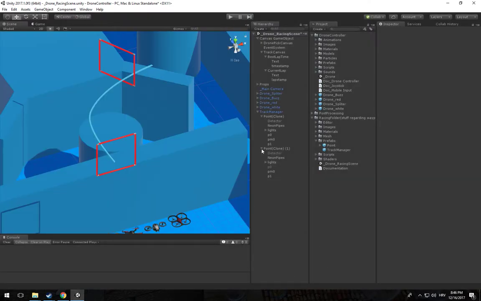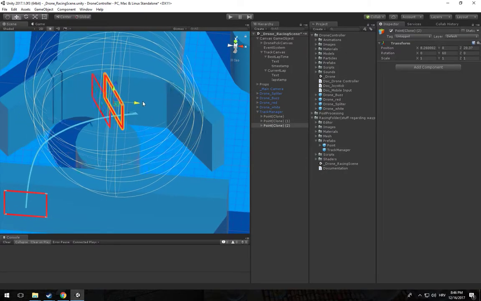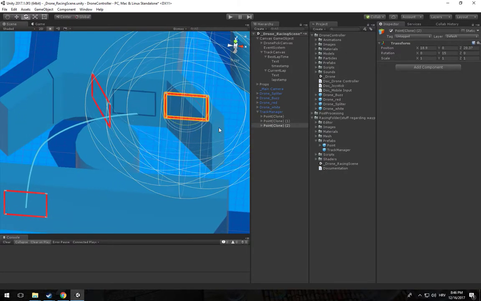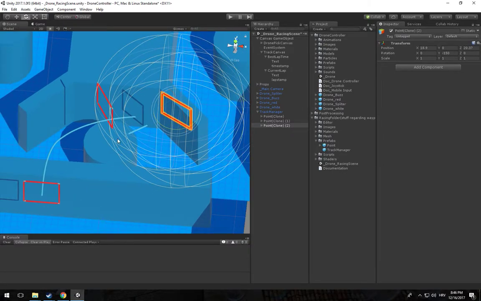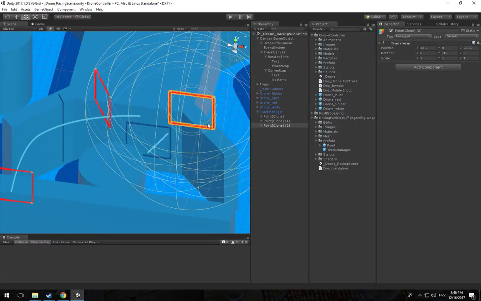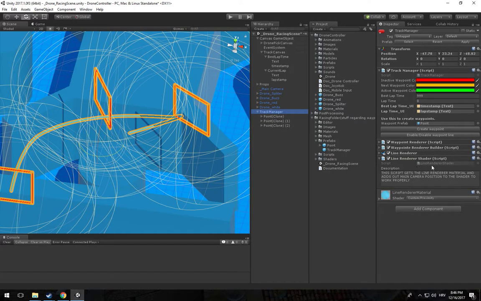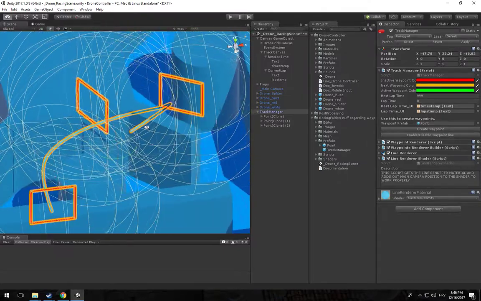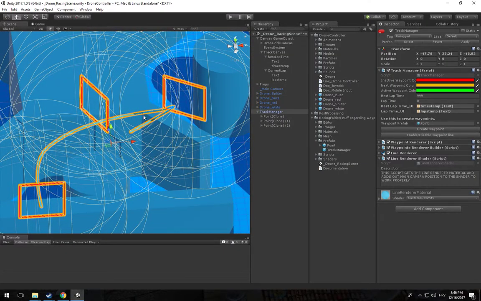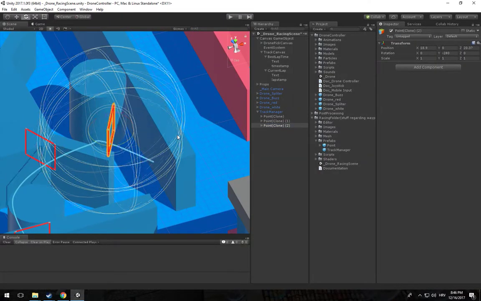Okay, so let's say you want to add more waypoints. So what did we say? Go to this one, Control D to duplicate, move it. Obviously we have to rotate it. Okay, let me explain why this happens. As you can see, we have a chop off. That's because the line renderer remembered our previous camera position in that order, so this part of the line renderer gets cut off. You can actually deal with it by just running the scene and closing it. It will appear back.